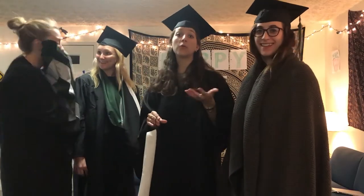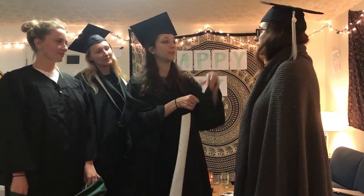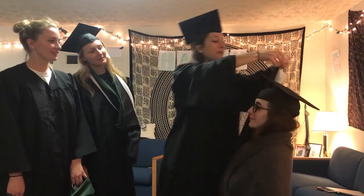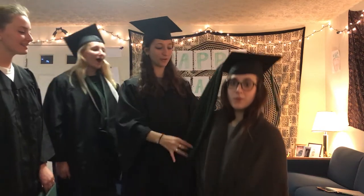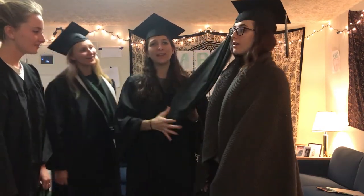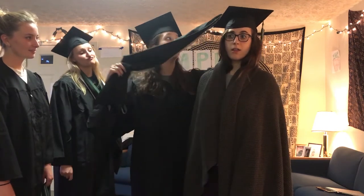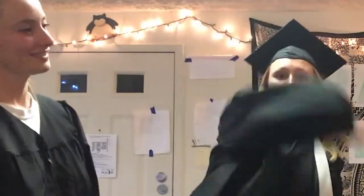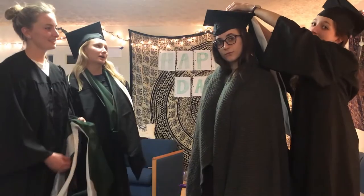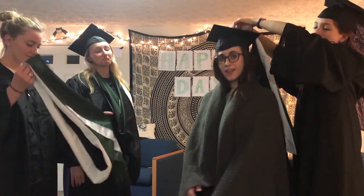Another really cool way that I've noticed people doing when they want to draw attention, if you could just kneel down for a second. Yes. People have also been doing this. I have seen that. Okay, now show the crowd. Who needs a tassel? Look right at this. This is a statement. And then when you graduate and they tell you to move your tassel to the other side, you're like, holy crap. And you get to hit the person next to you that's been bothering you for the past 4 years. You see what I'm saying? I love it. That's awesome.